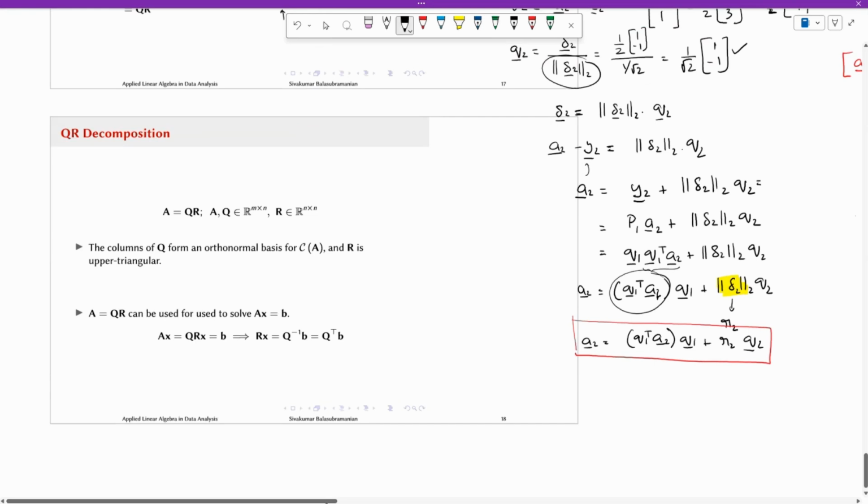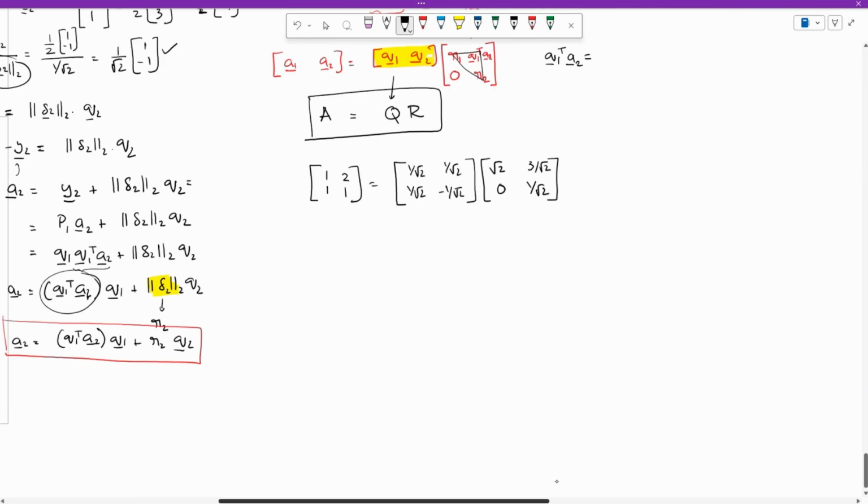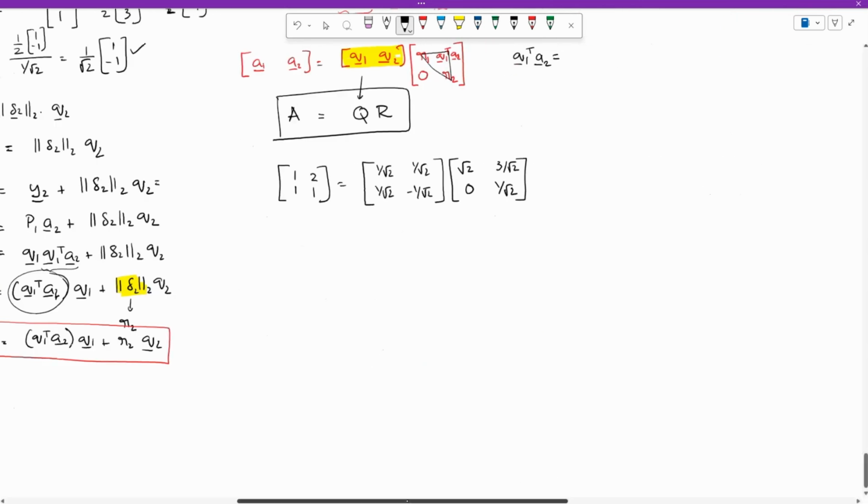Now, before we proceed, we'll just look at a few more scenarios. The example that we looked at so far was a full rank n cross n matrix. But I said it doesn't have to be full rank. As long as it's full column rank, you're okay. That means a tall full rank matrix is still okay. You can still do QR decomposition.